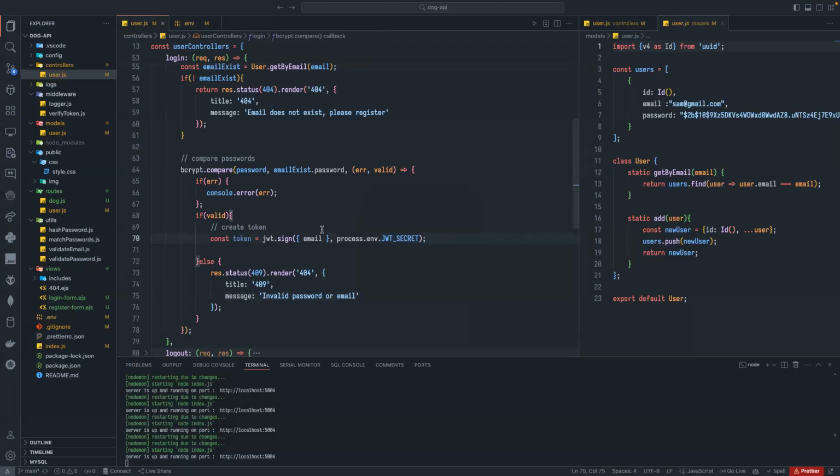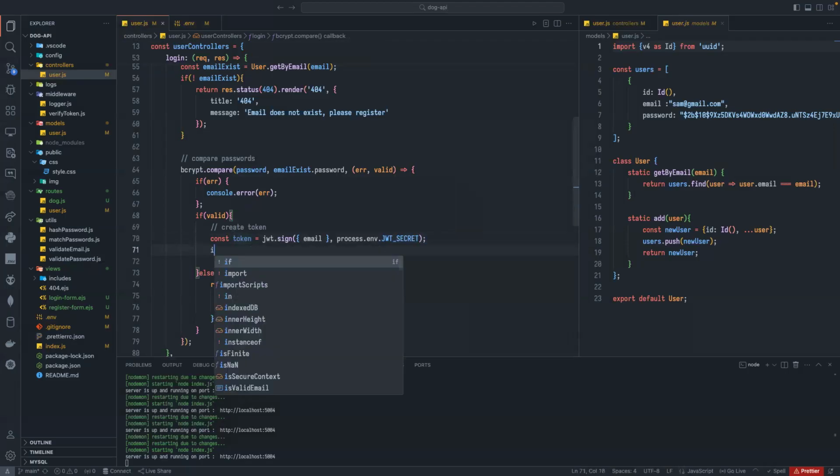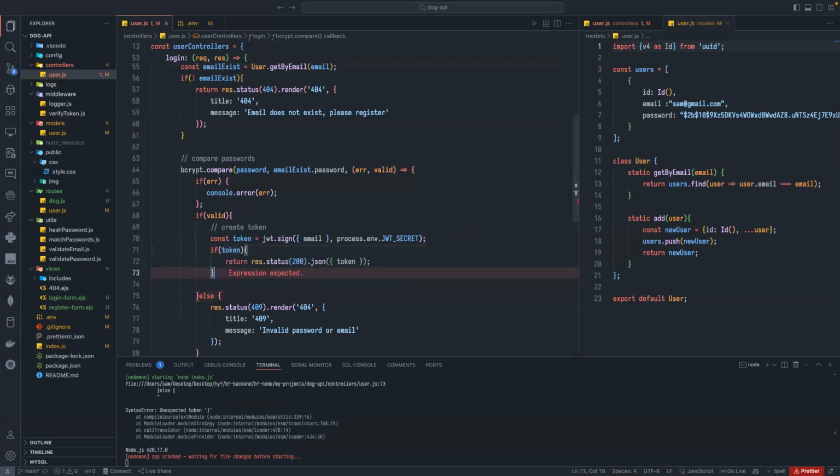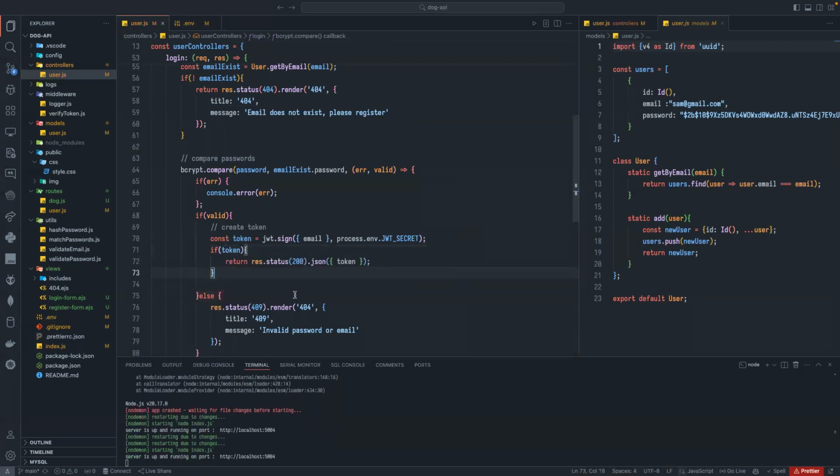Now, of course, when my token is created, it will be saved in this variable. And as you know, the token is a very long string. So what I can do here is just say if token. That means if I have a token, well, what I'm going to do, before I'm sending a status 200 and I'm redirecting the user, that's not what I want to do. I want to redirect the user to /API/ what did we name it? What was the home?